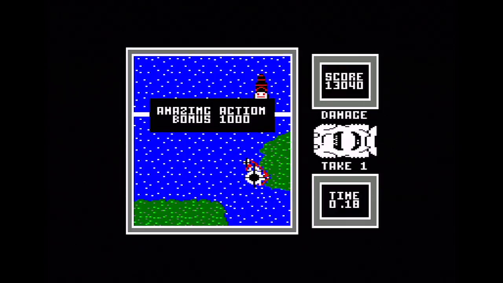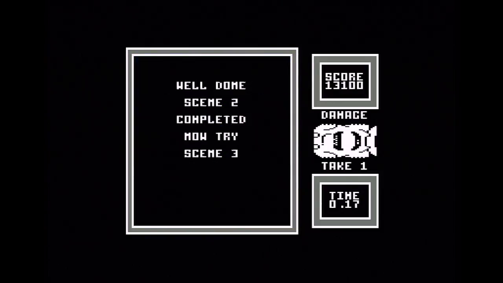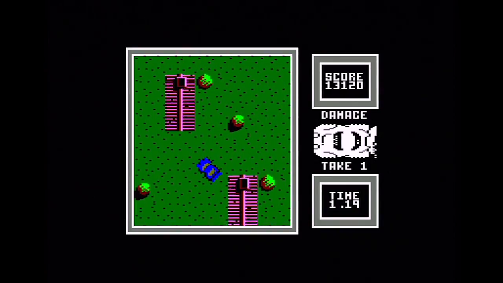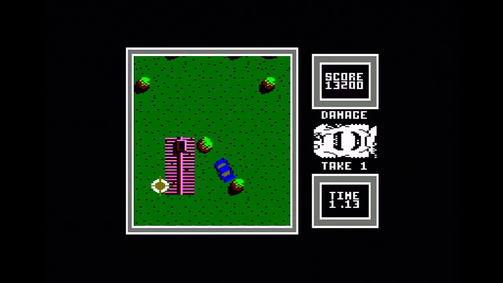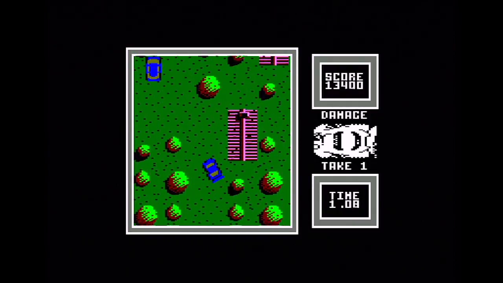The game should at least be fun, but it just feels like a chore ploughing through each of these inverted commas scenes. Well done, scene 2 completed. Now try scene 3 and try not to lose the will to live. The CPC's got 27 colours, and on this level they appear to use the worst of all of them. Pink roofs on, I assume they're houses, I don't know.